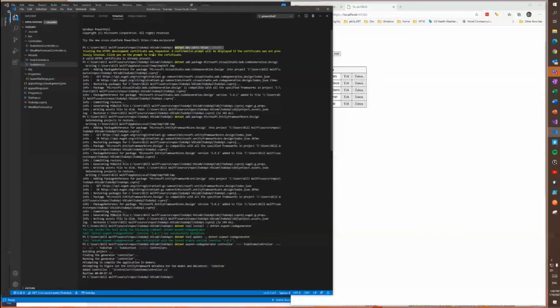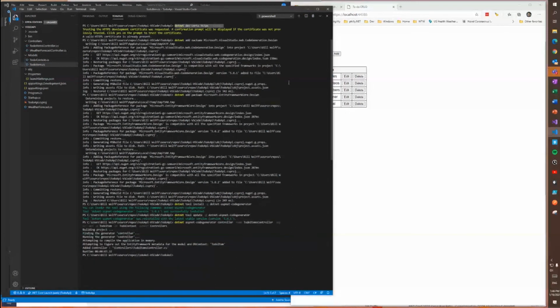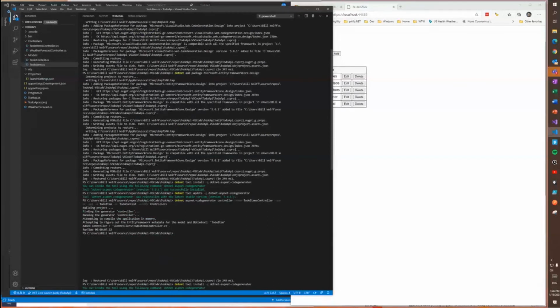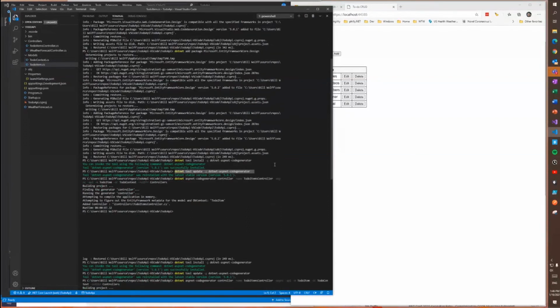Then if you follow along here a little bit, I'm trying to see where else I did commands. So here I installed the ASP.NET Code Generator. I updated the code generator, and then I made a controller. See this thing here?